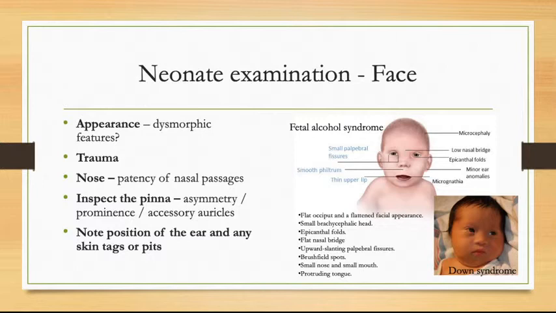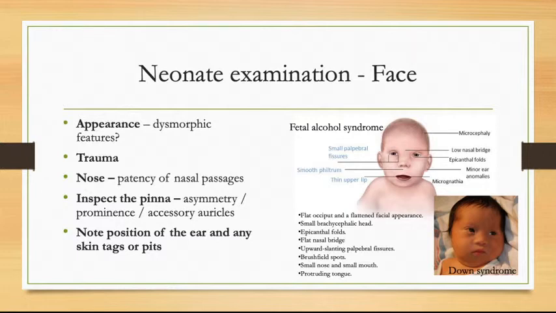So the next thing after you've looked at the head is to look at the face. We're moving downwards now. So you have to check if the infant has dysmorphic features. Just because there is a negative screening result or nothing showing up on scan does not mean the baby cannot have dysmorphic features when they come out. It is uncommon, but parents have found out that their child has Down syndrome after they've given birth. So screening results might not detect it, but it's still something you should look out for.